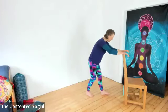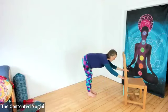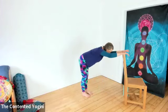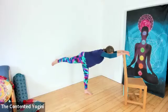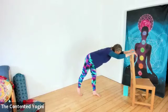I'm going to bring myself back into downward dog. If you prefer to be lower down, you could even bring yourself down your chair back or reach for the chair seat if that feels good to you. I'm enjoying being a bit higher myself, and it means that I can come into a version of Warrior 3. So that would be the right foot on the floor underneath the body, nicely underneath the hip, soft in the knee. The left toes pointed backwards, and from here, if there's room, I can lift that leg up. I'm going to push myself a little bit forward.